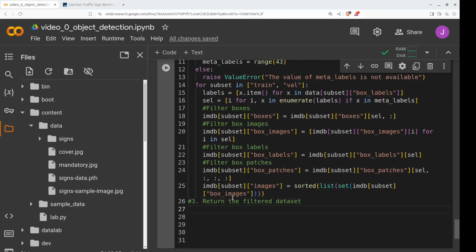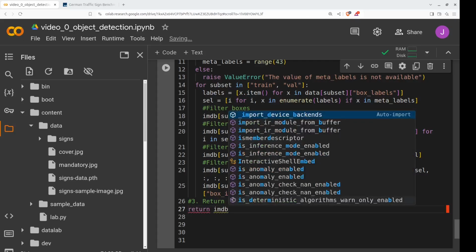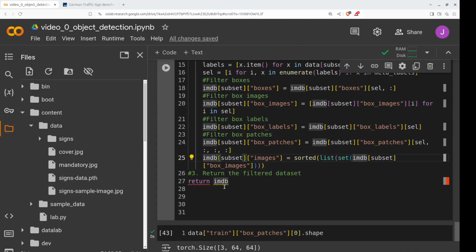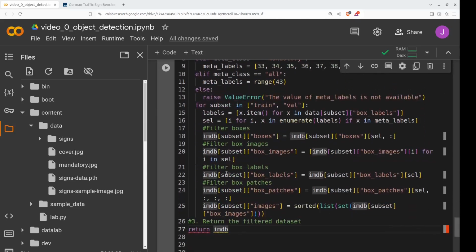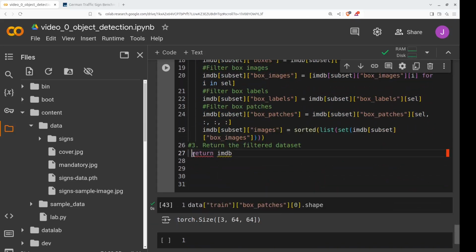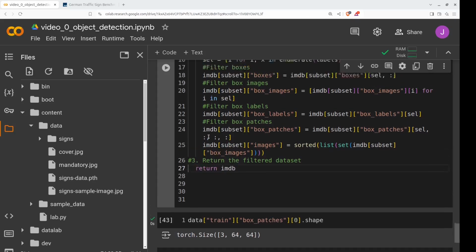To do that, essentially return IMDb. And that should be it. Oh, IMDb, right? So why is IMDb not okay? Because the return needs to be identity, of course. So now it's correct.